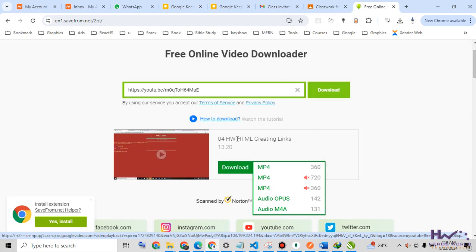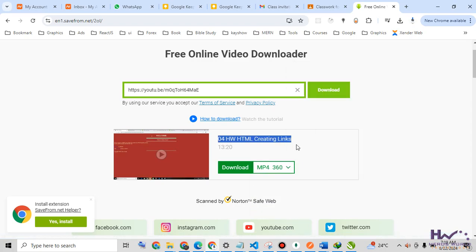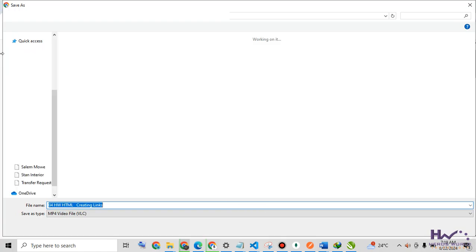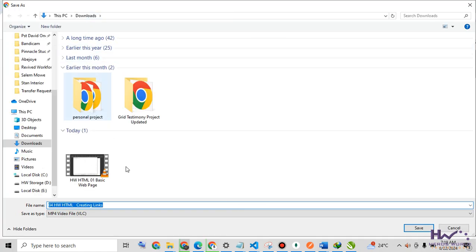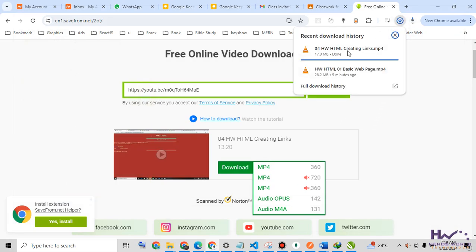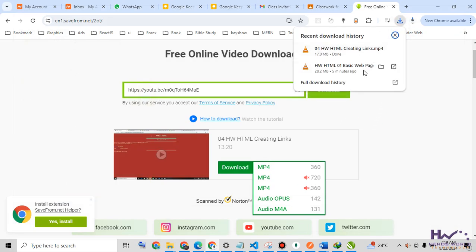Okay, then it's going to save it, but I'm going to take this address, since I'm using save link as, so that I can input it when I am saving it. Okay, so you hold on. Okay, it's going to come here. So I'm trying to put it in my downloads folder, so I'm going to paste this now. So that's the name it's going to use. It's going to be an mp4 file. So you save and you got it. So it's saving. You see how fast it is.